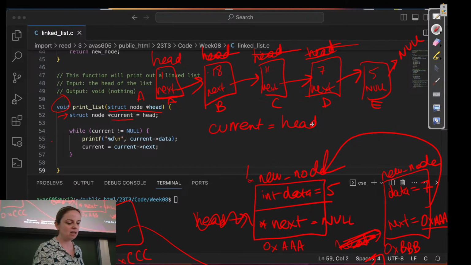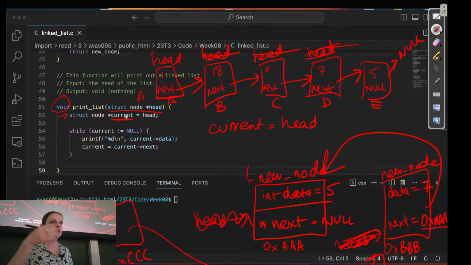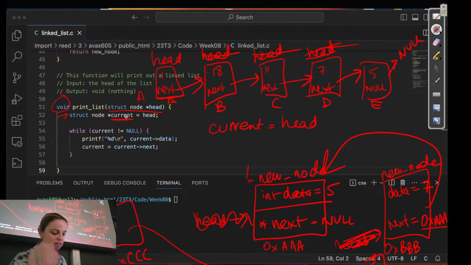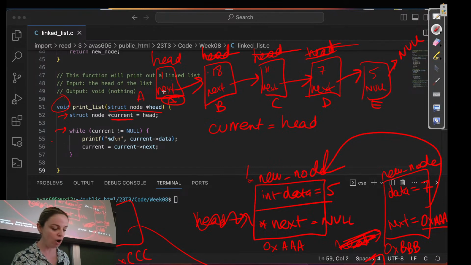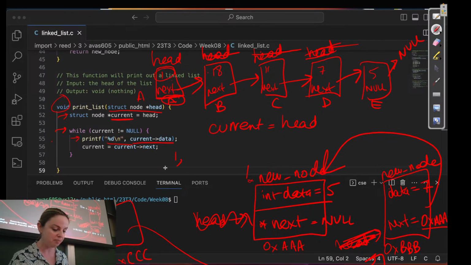I'm not modifying that. So what I'm doing is I'm creating a pointer current. I'm setting it to the head of the list, so the address that the head of the list is at. And that means I can now modify to my heart's content, and the address of the head of the list is safe. So then I go into my while loop and I say while current is not equal to null. Okay, current is currently at the head, which is this node here. Is the address of this node null? No, it's not, which means I'm going to go inside the while loop and I'm going to print out whatever is inside the data component. Inside the data component is 1, so I've printed out 1.